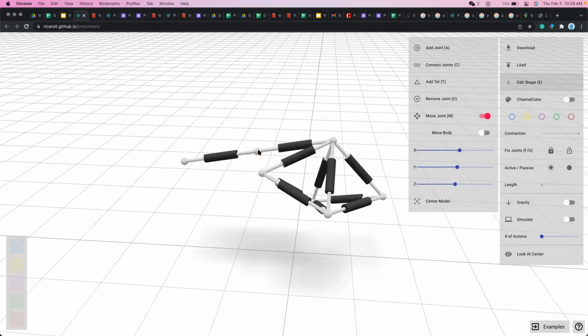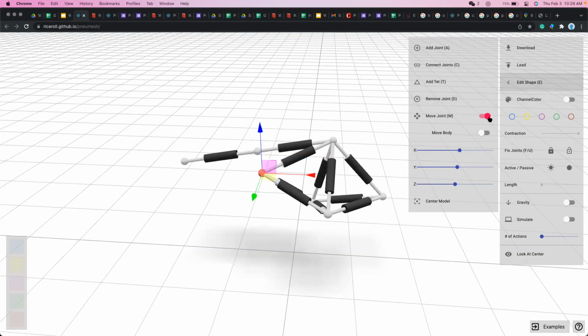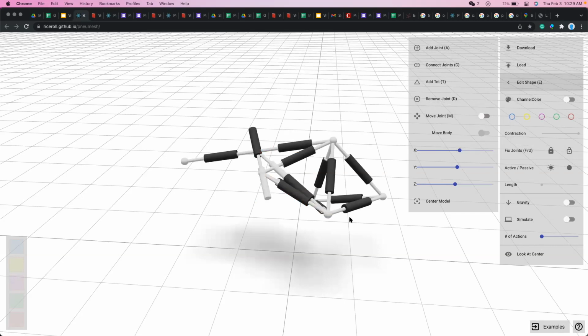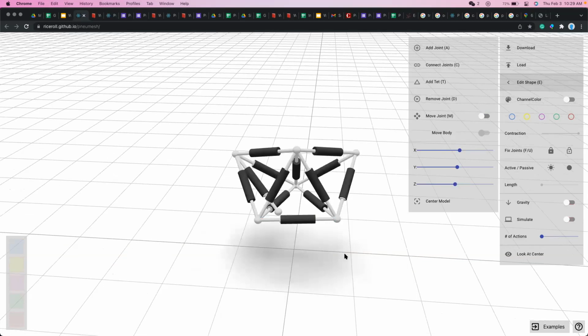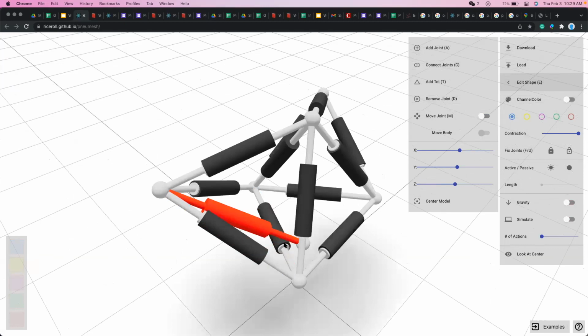Okay. So this part is about how to change the shape. And sometimes you might see some artifacts, like one beam intersecting with another, because we're trying to make this tool really real time and able to run on every web browser. So something like self collision is not implemented, because today we are not claiming this will be fabricated in the real world. So something like this happens, but that's okay. You don't need to worry about that.